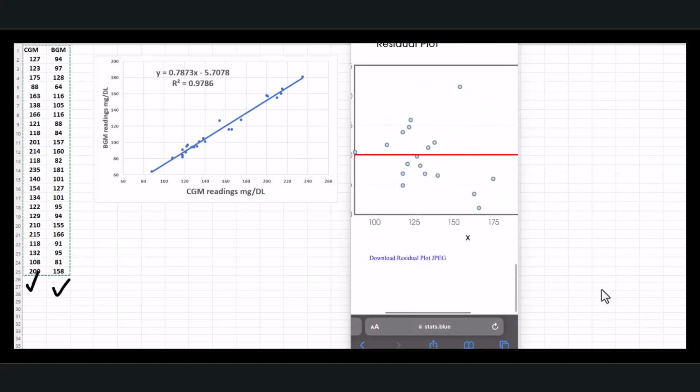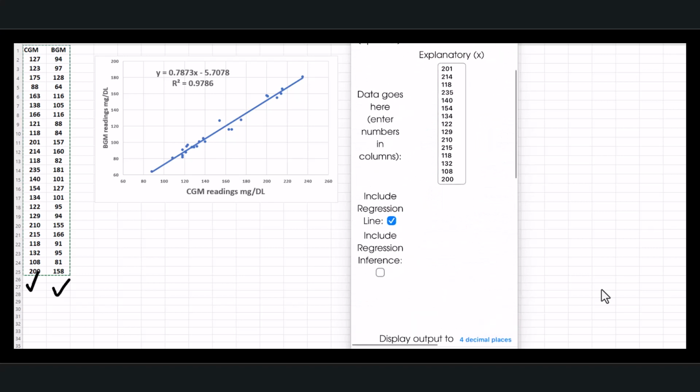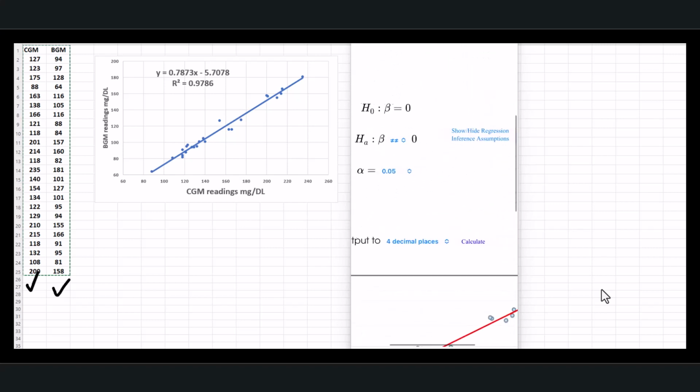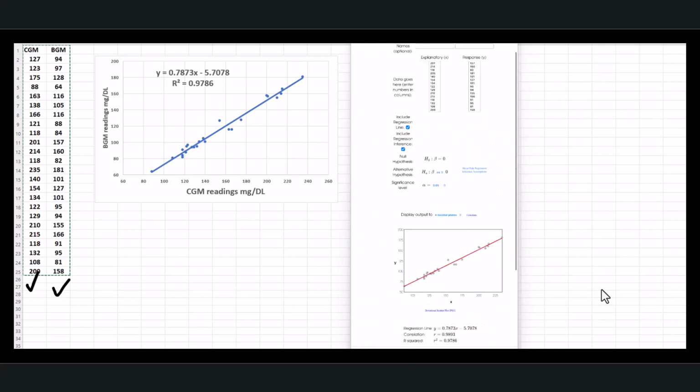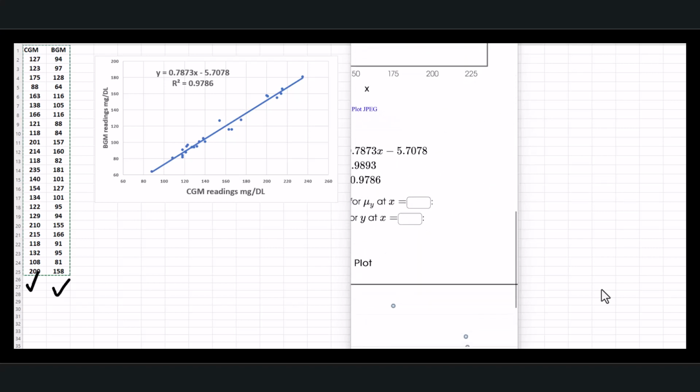And I think I forgot to click on the inference. Here it is. So let's just get the inference. Now it will offer to calculate the confidence interval and the prediction intervals.